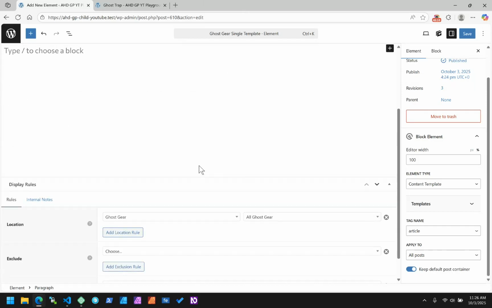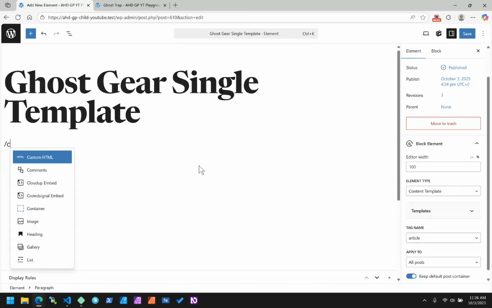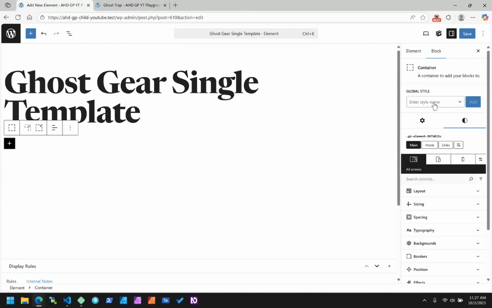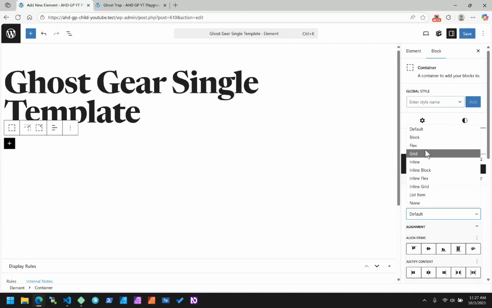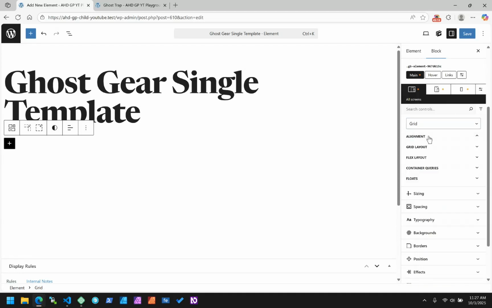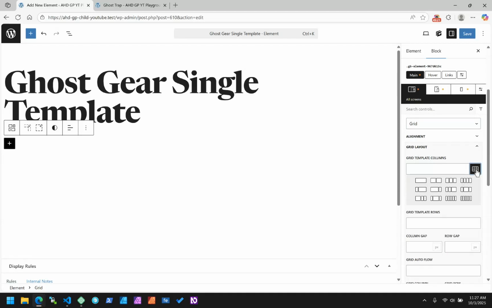So let's start building something. Okay, so let's do a container, and we're going to do a side-by-side view. I kind of like that. Let's make this a grid. We can leave all that default, I think. Grid layout. Let's do just half and half, side by side. Let's do column gap, let's do 3, make it kind of big. And we switch to mobile, which I'm not going to worry with the mobile layout.